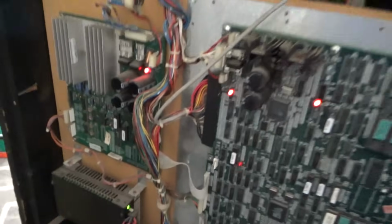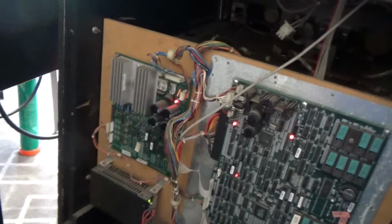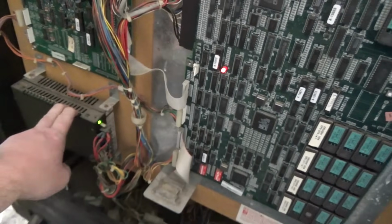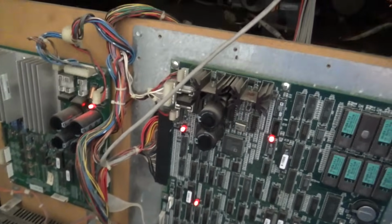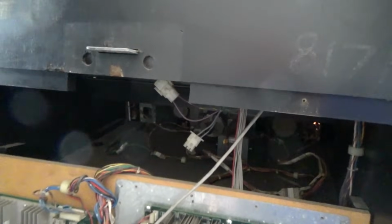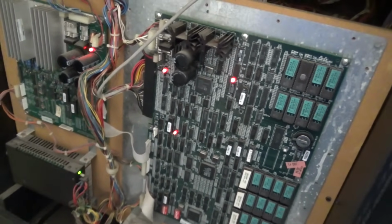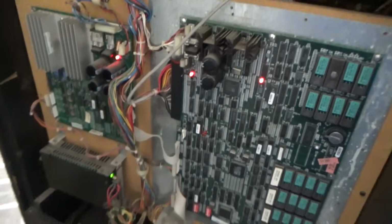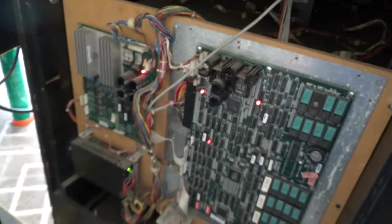Pretty happy with my purchase. This is where most people would just take some pictures of it and put it on Craigslist or Facebook or whatever. But I'm actually going to change this power supply. I'm going to clean that edge connector, and I'm going to take that monitor out of there and change the flybacks and the caps on it, because hopefully it's got a 7400 in there, and they're real bad for drifting after they've been on for an hour or so. The focus and the brightness will start to drift. So I'm going to change the power supply, clean the edge connector, and rebuild the monitor. And we'll get back with you.